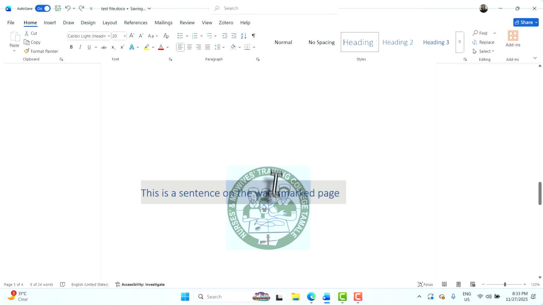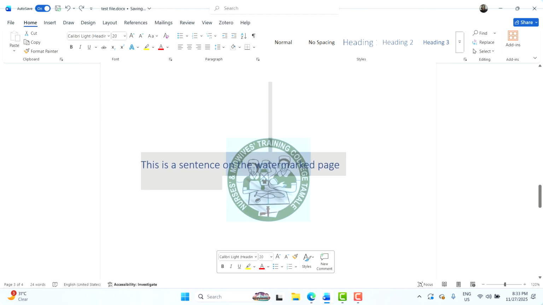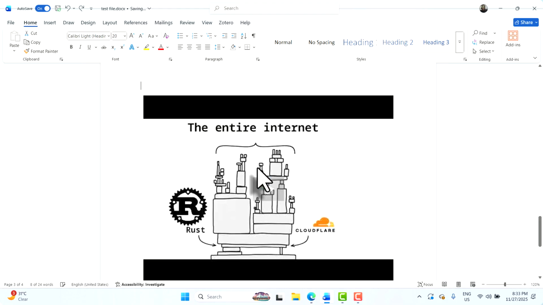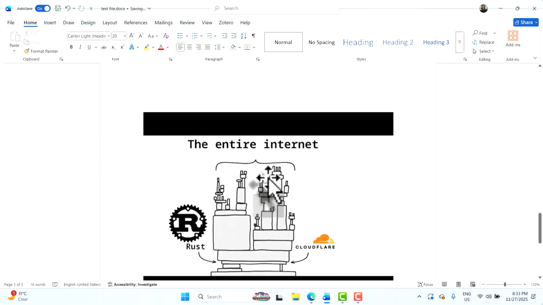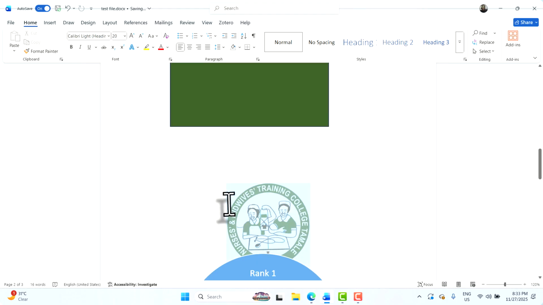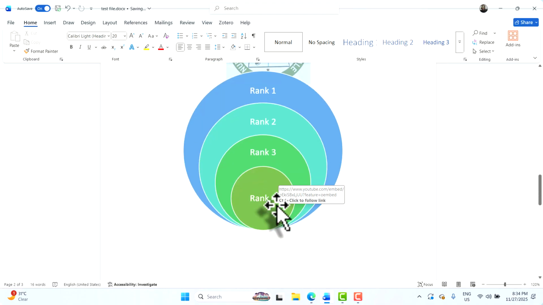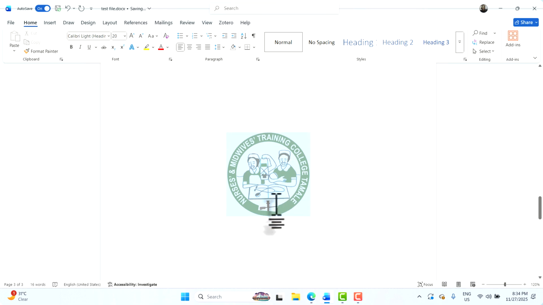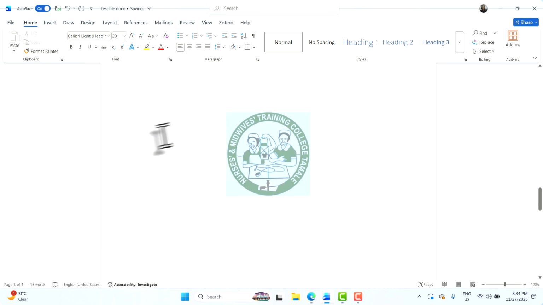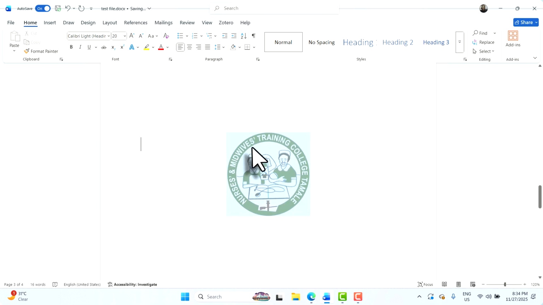If I added a background image to this, when I highlight like this, that image too would have been highlighted, and I could basically delete it along with the content. But in this case, even if you delete the content on the page, the watermark will still be there on the document. Okay, so that's the difference between adding a normal picture as a background and having a watermark on your page. Basically, the watermark gives you flexibility and doesn't actually interfere with whatever you are writing on your document, compared to the normal image that you insert and make a background.